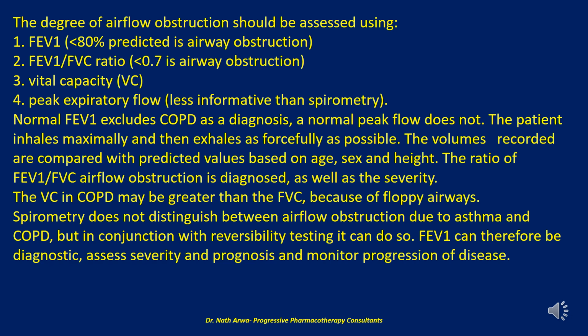the severity. The vital capacity in chronic obstructive pulmonary disease may be greater than the forced vital capacity, because of floppy airways. Spirometry does not distinguish between airflow obstruction due to asthma and chronic obstructive pulmonary disease, but in conjunction with reversibility testing it can do so. Forced expiratory volume in 1 second can therefore be diagnostic, assess severity and prognosis and monitor progression of disease.